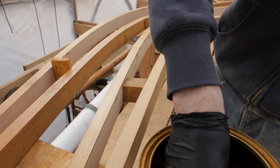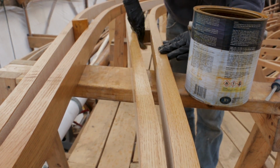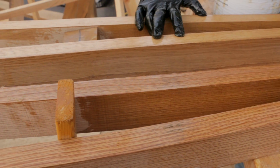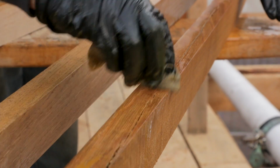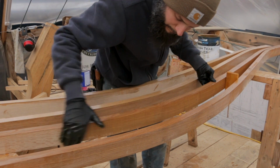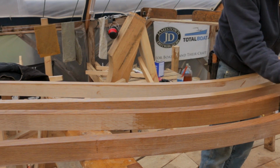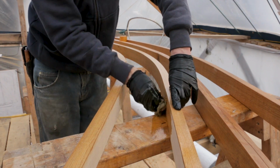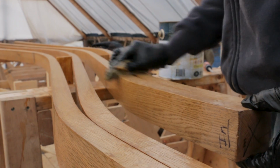The application is super easy, and one thing I really like about the teak sealer so far is that if we have any checks, especially in the keel timber or any of the big backbone assemblies, every time we put on a coat of the teak sealer, I've just been flooding those checks. And as it dries in those checks, it's been making a bit of a putty-like paste, which is just about perfect. It keeps the checks from drying out too much, but if those checks swell shut, it's this soft, goopy stuff in there that just gets pushed back out, which is really awesome.